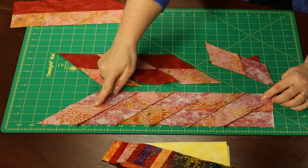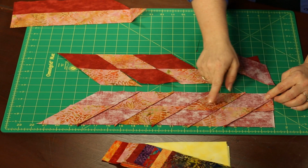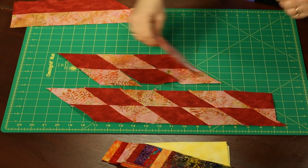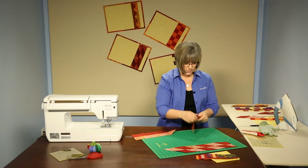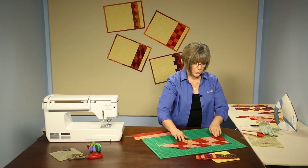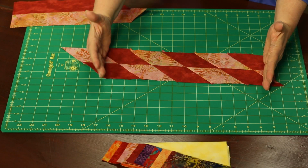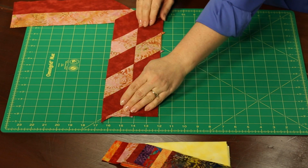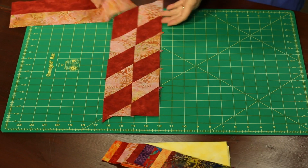Here we go. I've pressed all the seam allowances in one direction here, and that creates this piece that you see. Now, again, this is going to be an oversized piece, so you're going to want to come in and cut a 12 1/2 inch piece, again, just like we did with the checkerboard, and then that will be the column for your second placemat.